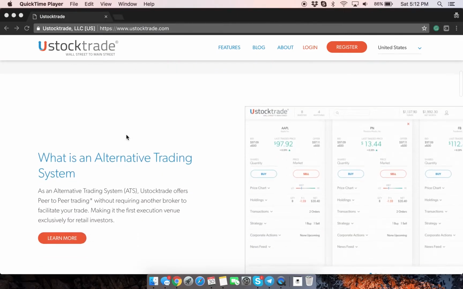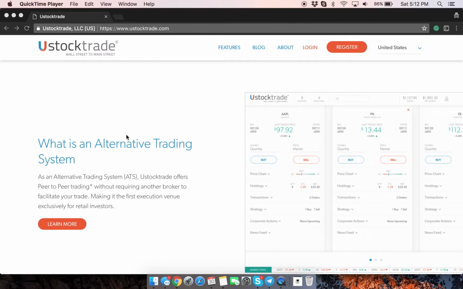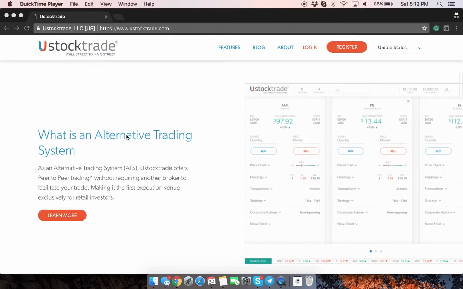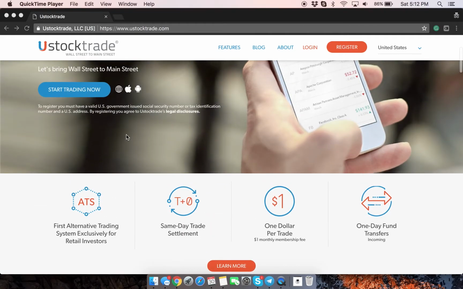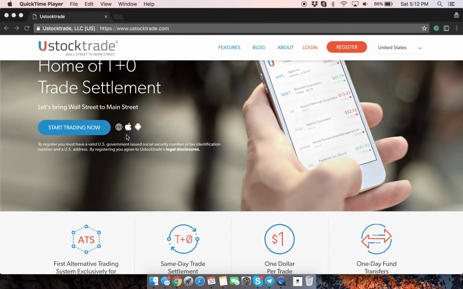Because traditionally, like for me that uses E-Trade or Thinkorswim or something like that, what you need to do is wait 2 days after you sell the stock in order for you to have capital to buy another stock. So if you're trying to day trade, that would be almost impossible because you would have to manage a budget, or you would need $25,000 at least in your brokerage account to bypass this PDT rule and the day trading rule.